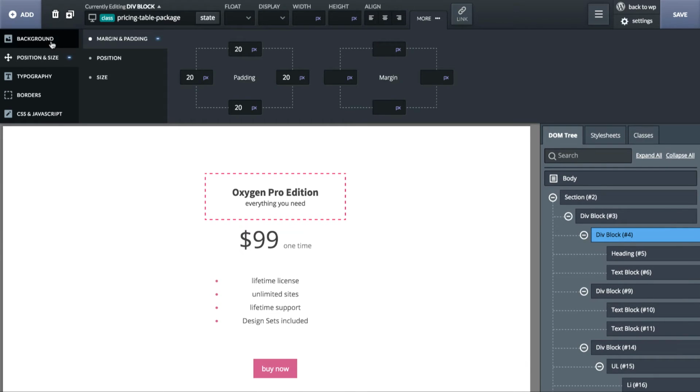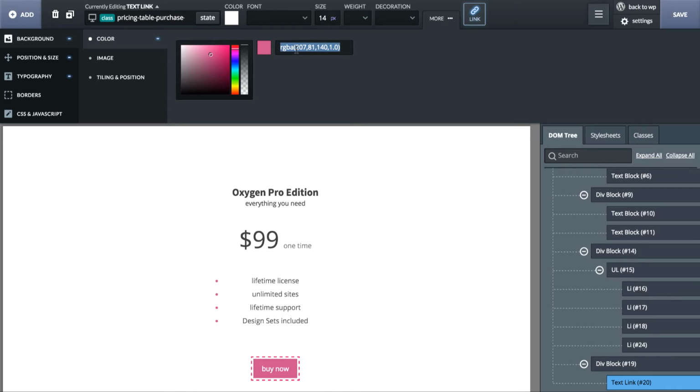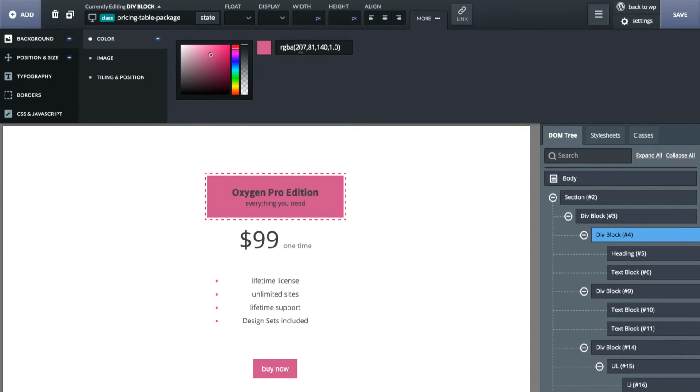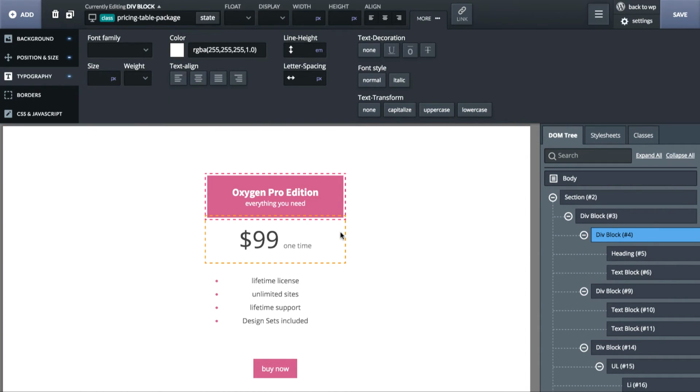For this, actually we'll give it a pink background. Copy the background in there, and then we want the text to be white, like that. Okay, that looks pretty good.